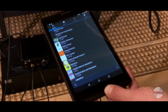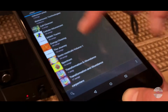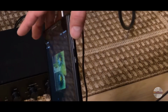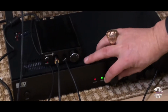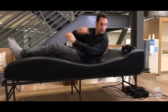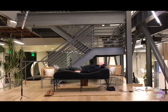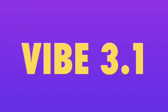You can create set lists, which we have not done yet, which I'm going to make for another video. And then you're ready to vibe. And what you want to make sure is that the volume is turned all the way up with the volume control, so the top button. Make sure that's all the way up. And then you want to make sure that this is controlled here. And then you'll feel the vibration. And you are ready to have your very first amazing vibrational experience on your brand new Vibe 3.1 system.